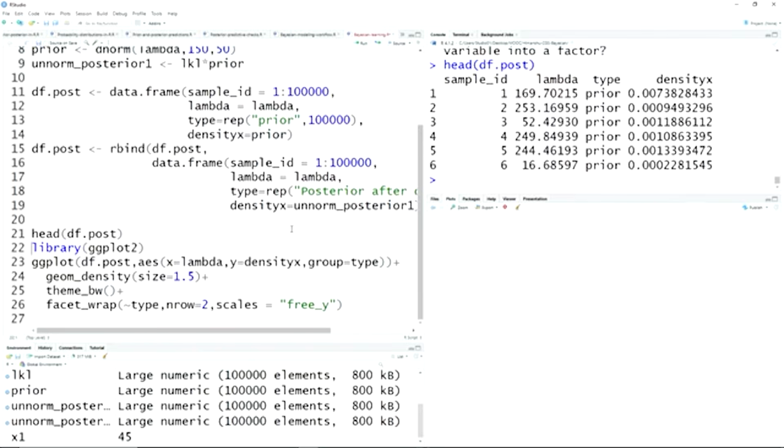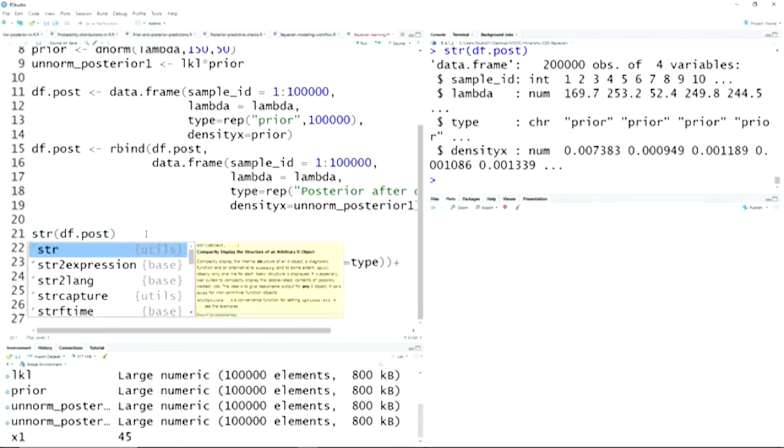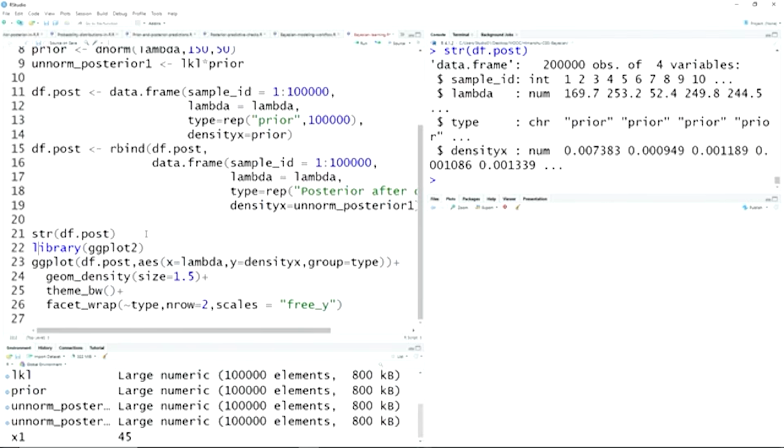Okay, so this could happen if we had some type numeric integer.